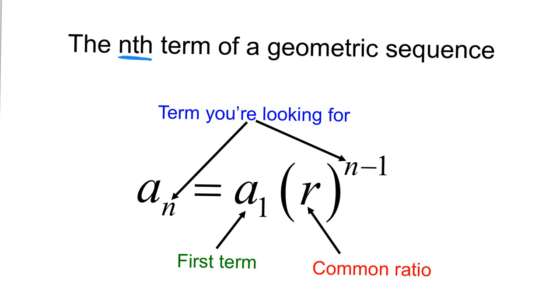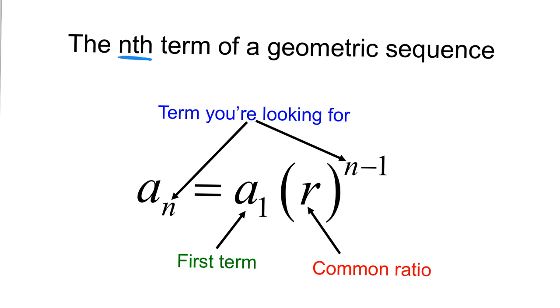Now, what is the formula composed of? Well, first we have a sub n, equals a sub 1 times the common ratio, and the exponent is n minus 1. Notice that I'm using a parenthesis here because I want you to differentiate between the first term and the common ratio. So you are going to multiply those two. When you put the numbers together, some students, if they don't use parentheses, think that it's one number, but it's actually two numbers. One is the first term and the other one is the common ratio.